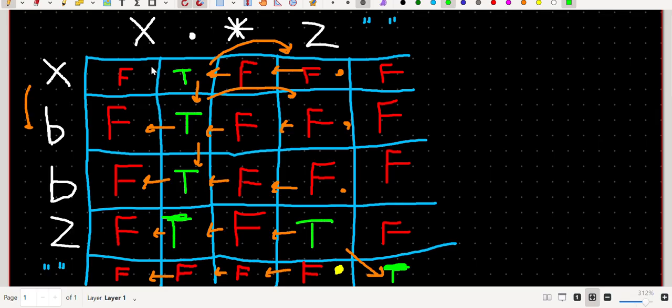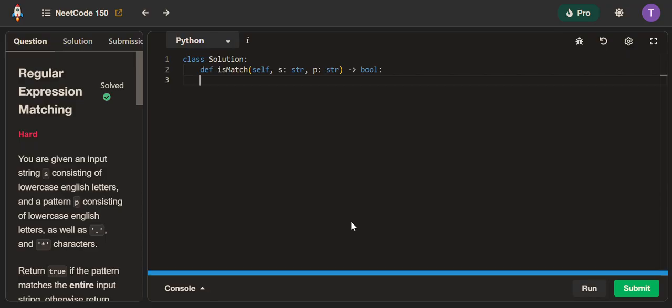But it's not going to be a big deal because on the next cell, you have two x, which are two characters that are matching. And the next value is not a star. If it is not a star, it means that we can't remove this x. So if they're just matching, we're going to go see the value that is one cell diagonally down. Because they're both matching, we can basically move our pointers. And in the cell that is diagonally down, we're going to find a true, so we're going to set a true here. And now notice that we just engineered our way back to the top left cell. And this top left cell is actually going to tell us every time whether or not we can make the string with the p. So let's go ahead and code this.